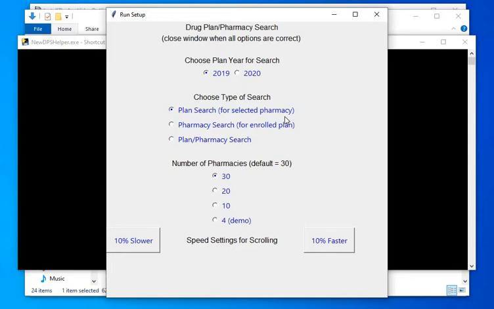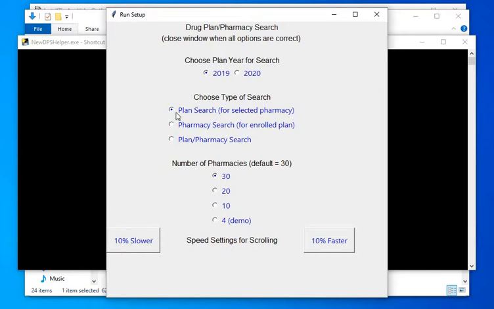Now, the other two search options here: the middlemost one is for finding, if you are already enrolled in a plan, the best pharmacy in your area to use. I know, a radical thought, but one I have found extremely useful in my own case, and also helpful as I deal with folks outside of open enrollment.